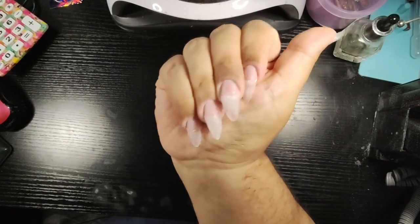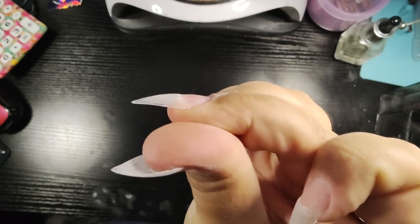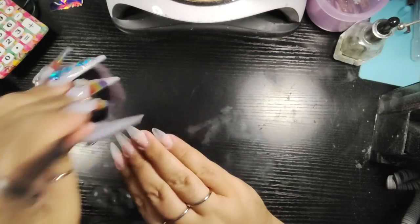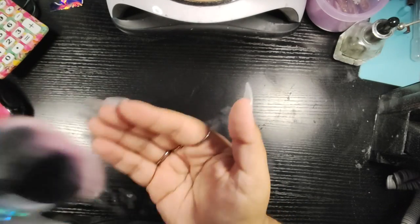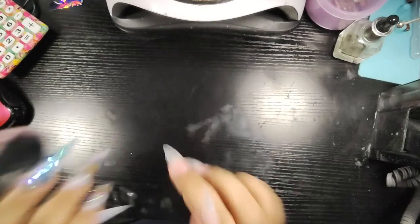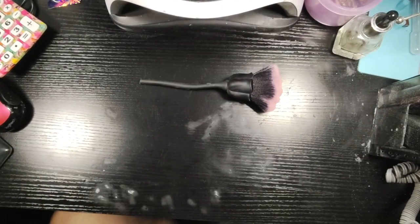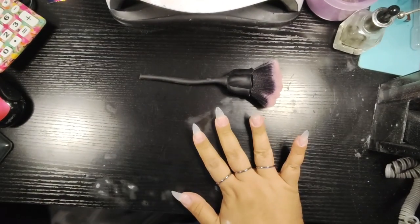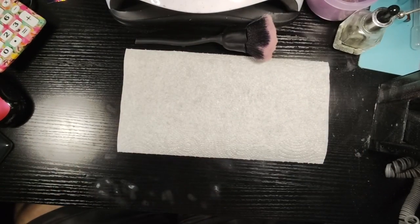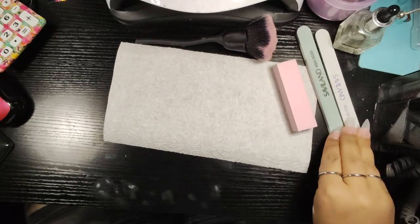Alright, so we did that with all the nails, as you can see. So I've removed the ledge as best as I can. I'm making sure using my lovely rose dust brush. Nice. I'm ready. Just gonna lay that there. All right, so I got my little trusty paper towel. I'm a clean queen. I like to make sure my workstation is nice and clean.